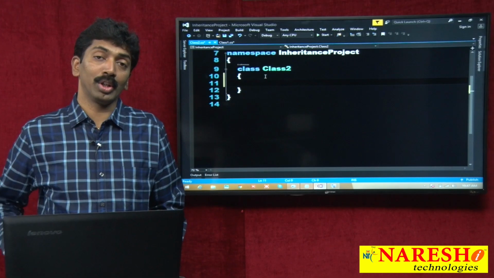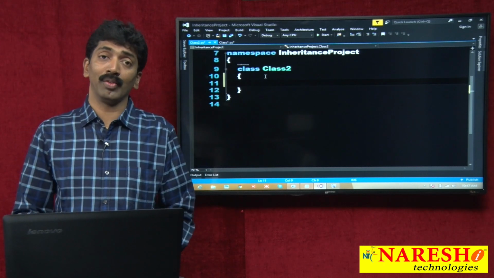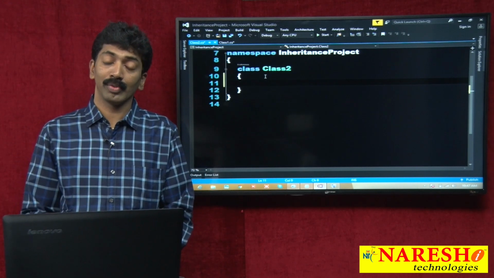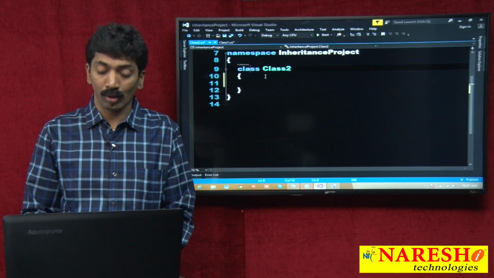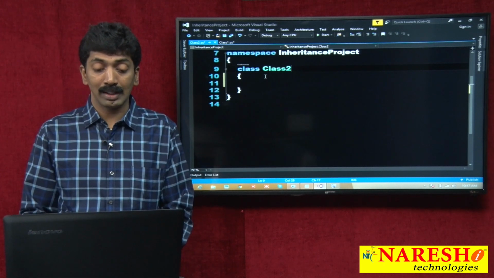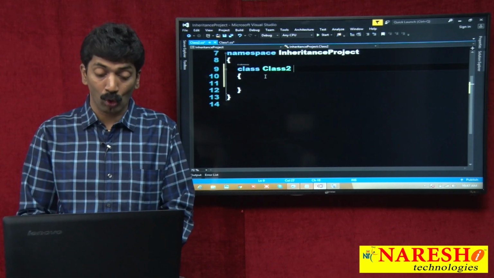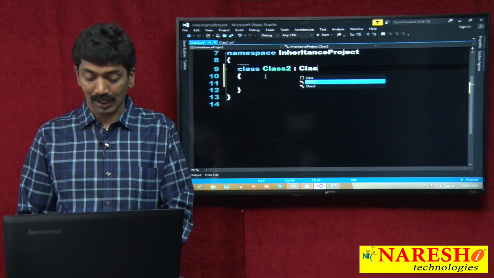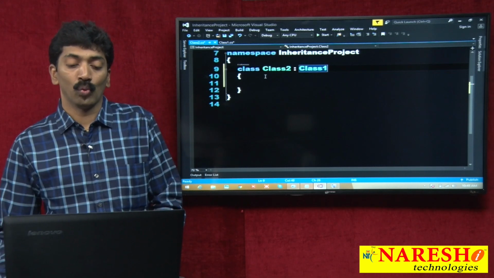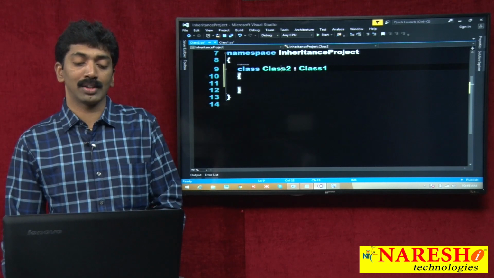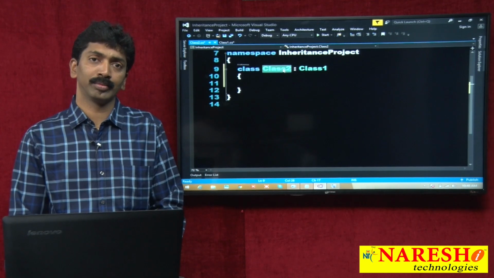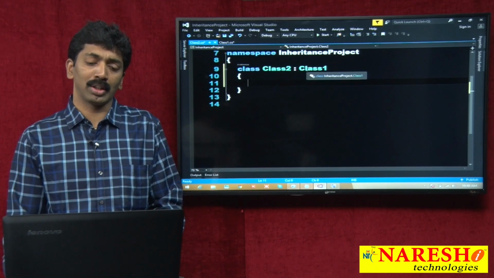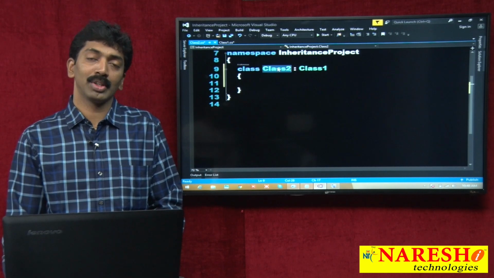But that's not reusability, that is rewriting the code, which affects the size of your application. So without doing that, let us perform inheritance here, colon Class1, inherit. Once you perform this inheritance, Class2 contains the two methods in it. Why? All the property of the parent belongs to the child.